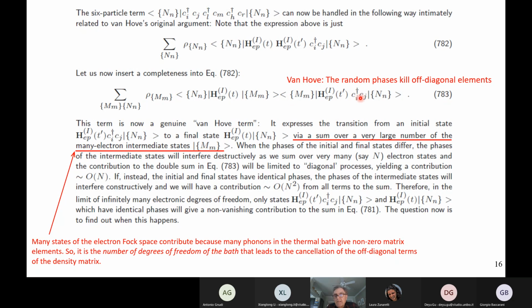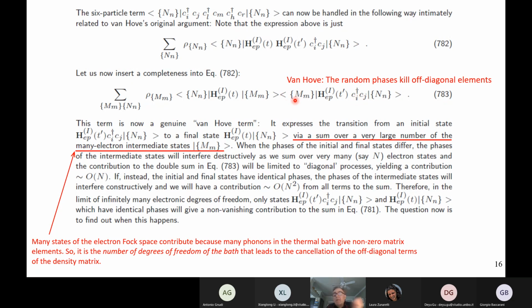Instead, if this is parallel to this one, I get essentially the cancellation of the phases. This guy will be e to the i alpha, and this guy will be e to the minus i alpha. So the phases cancel. I should say, you get 1. So all of the terms in the sum over this big M sum m that I'm performing will give me constructive interference, exact phase cancellation, where i and j are the same.